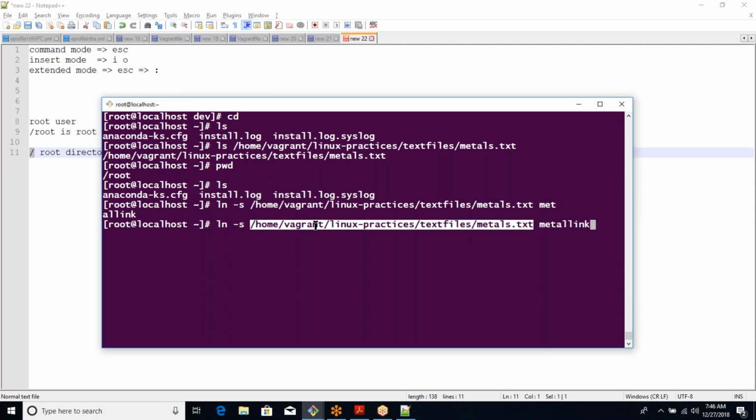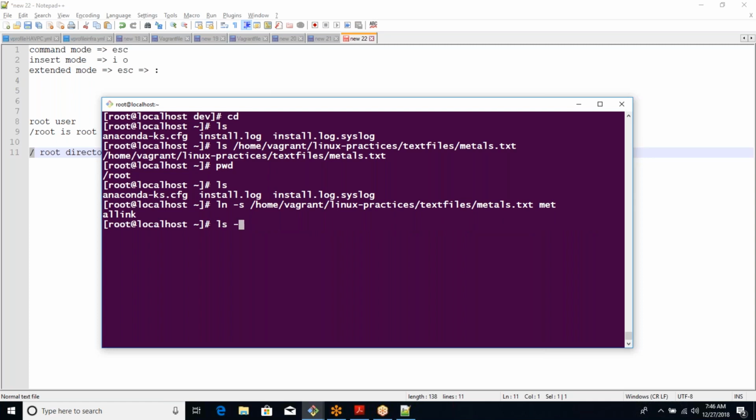When we copy or move a file, we give source first and then destination. This is a little confusing. Even I get confused today. When I'm creating a link, first you give destination and then you give source. It's reverse order. I really get confused many times when I'm working on a system. I just say ln -s and first give source and then destination, but it's the other way.